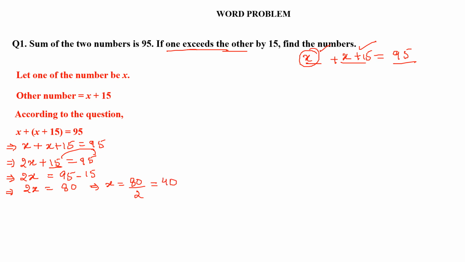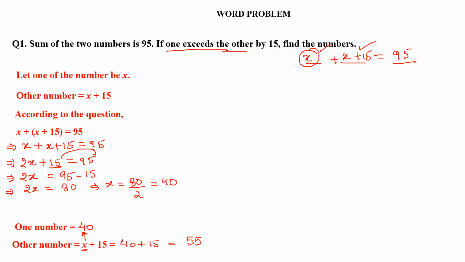So from here you will see one number is 40. The question says find the numbers, which means you have to find both numbers. So one number is 40 because it is x, and the other number is x plus 15, which means 40 plus 15, isn't it? Because the value of x is 40. So 40 plus 15 will give you 55. Hope it is clear to everyone. You have to just read the statement very carefully, and then try to comprehend what each statement is telling, and then follow the steps one by one. Okay, it will be very easy to solve.